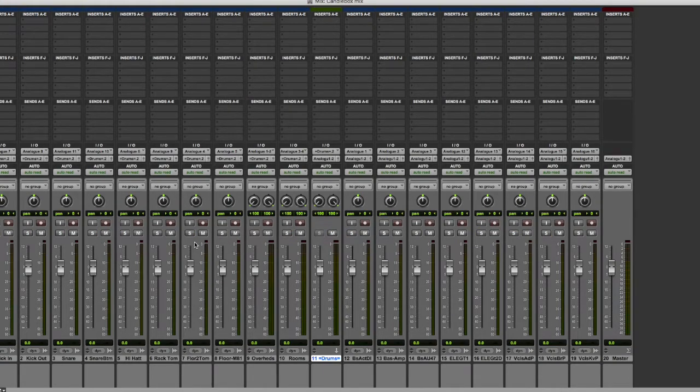By solo safing it, if we solo any of these tracks that are going to it, it's going to be heard. Otherwise, if we take it off, we would have to solo this again just to be able to hear one or any of these tracks that are going to it. So really this becomes like a master fader for whatever tracks it's going to. You can see we've got all of our drum tracks going towards it. So this is an overall volume level for them all. And we could also apply effects and plugins to this as well.